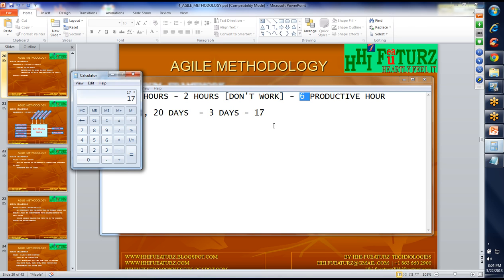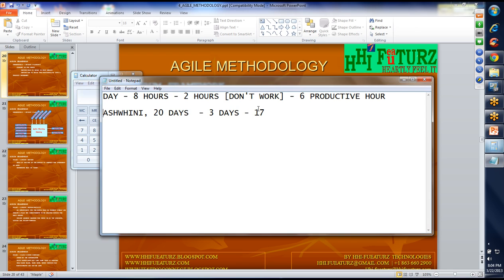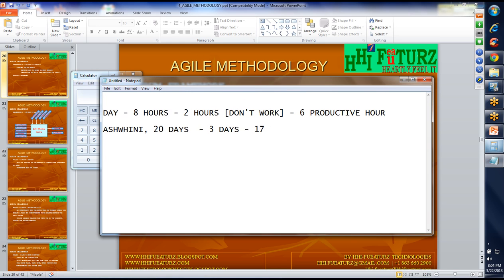Okay, let us assume this is Ashwini's capacity for this sprint.